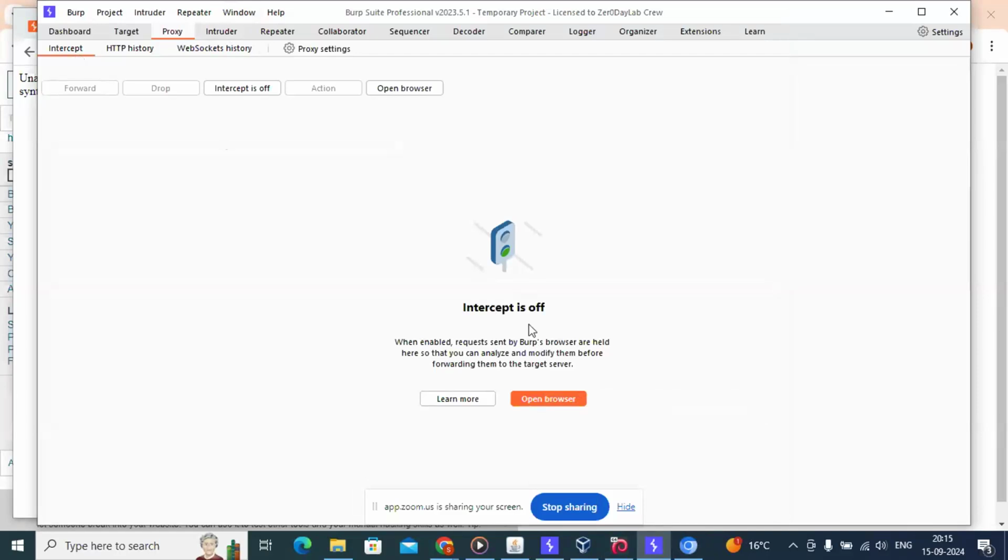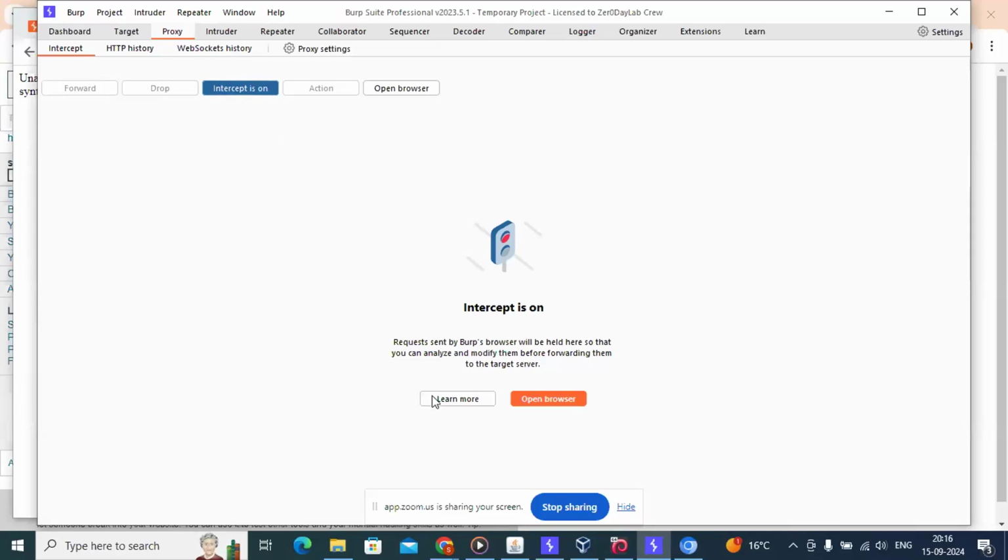Intercept is off. So click on that here on the top. If you click on that, intercept will be on. Every time, remember Sandhya, even I used to get confused at an early stage. What are the steps? You have to ensure that your intercept is on before capturing that request, and after capturing that request, you just turn off this intercept. You just need that request, and if you want to test on that request, that's it.